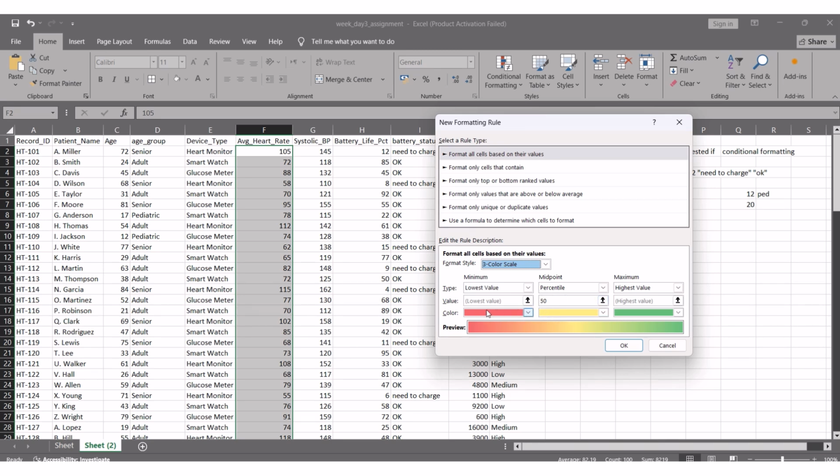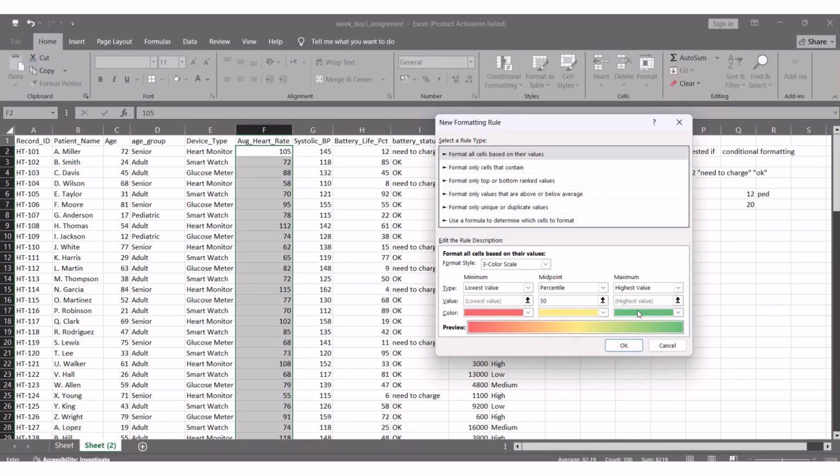Anything less than 50 is going to show red, and then anything above 50 is going to be in green, right? You can equally change this. If you write 60 here, that means anything around 60 is going to be yellow, and then anything less than 60 will be red, and anything above will be green. But let's maintain the 50, right?